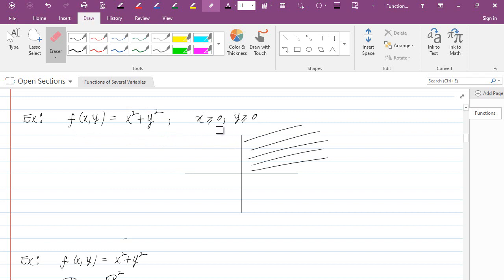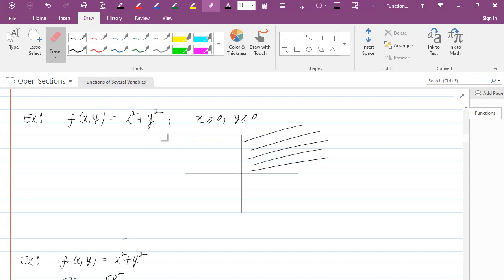And we are specifying the domain. So here we are saying x is non-negative and y is non-negative. So this is a way of specifying the domain of the function. So in this case, you can see that the domain of the function would be the collection of all points in the two space which are in the first quadrant, including the points on the positive x-axis and the positive side of the y-axis, and including the origin. So that's the domain of this function.